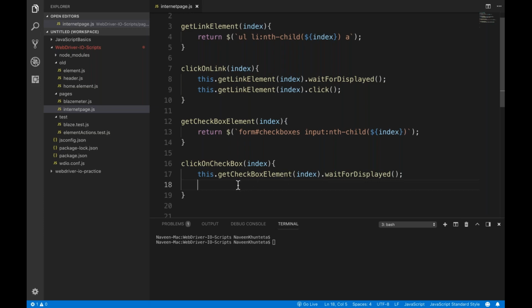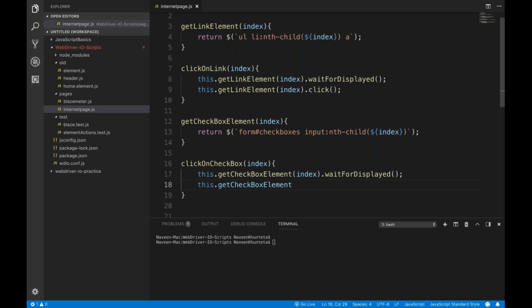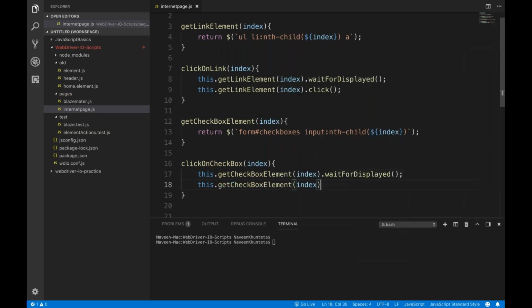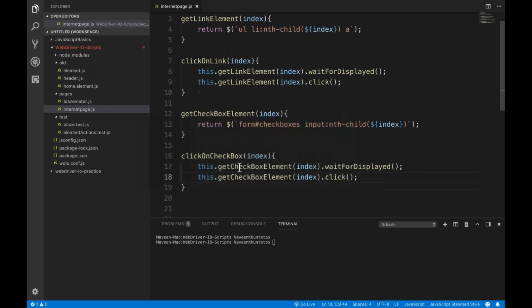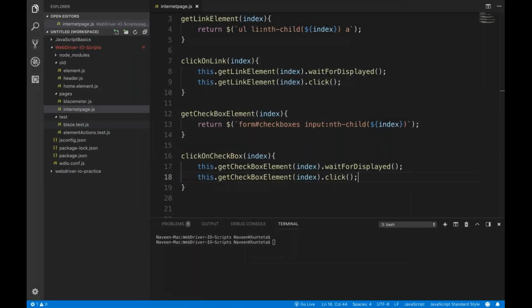And after that I'll be clicking on it. So I simply write this dot get checkbox element index, and then simply dot click. You simply have to click on it, right? So it will exactly click on that specific checkbox over here. Once it is clicked, that's it.